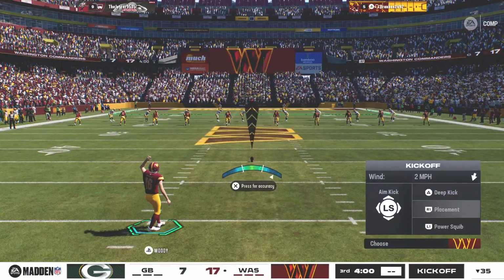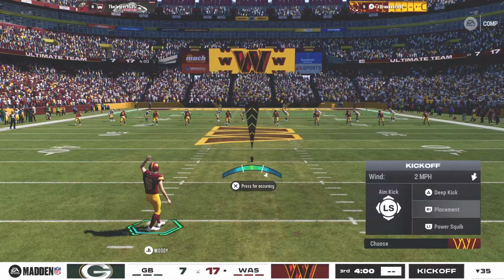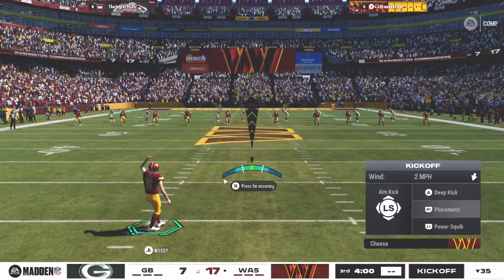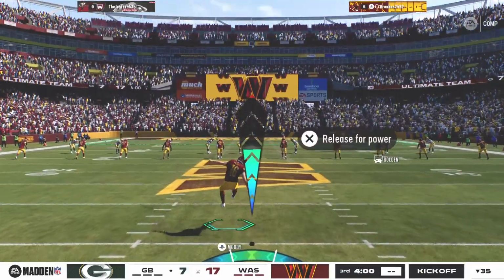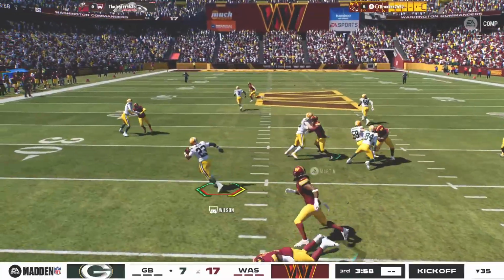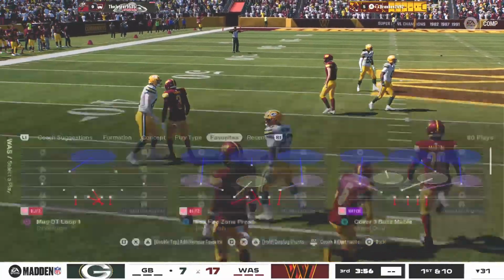Jake Moody to kick off. Out to kick it away. Here's Moody. Emmanuel Wilson to return it. This manages to get just beyond that 30-yard line.